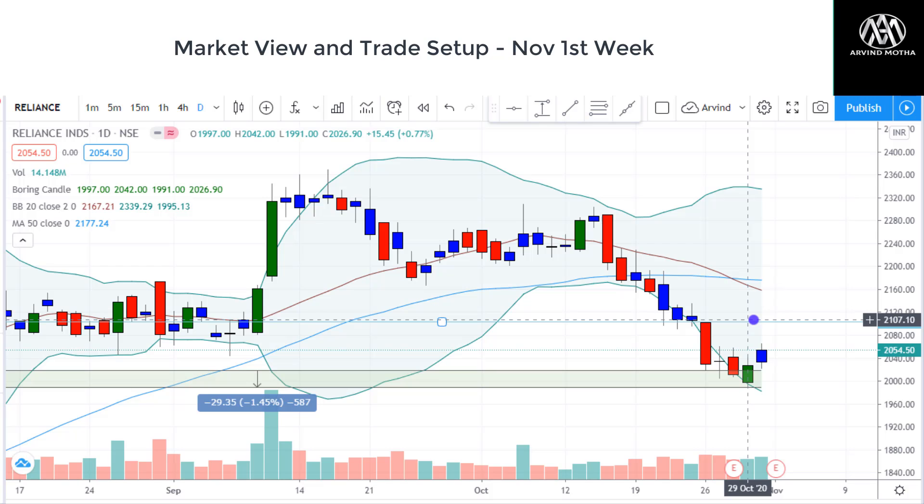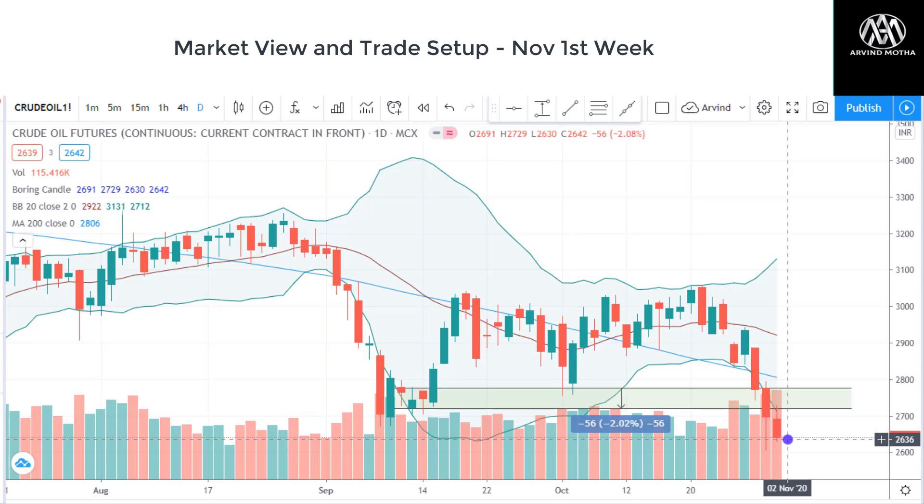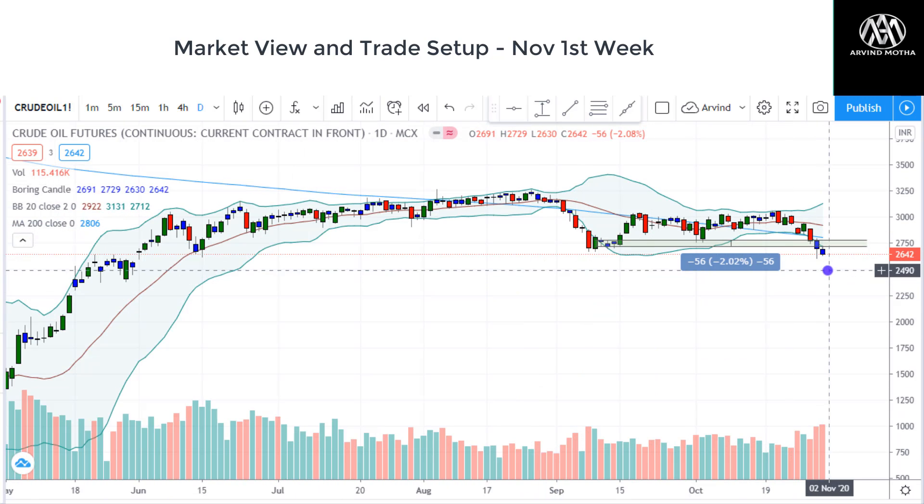Also coming to crude oil charts — there was a lot of weakness last week. You can see a big fall of almost 1,500 points in one week, and it's already had a breakdown below crucial support zones. Right now it looks weak, closing towards the low of the day. There's a lot of selling pressure in crude, which is also causing a good rally in paint-based stocks — Asian Paints, Berger Paints, Pidilite — these stocks were showing good traction. If this fall continues, we can still get buying opportunities in these kinds of stocks. But on the chart crude looks weak, so unless there's a pullback, there could be more shorting opportunities, expecting more fall in crude oil.